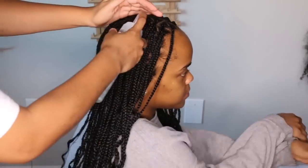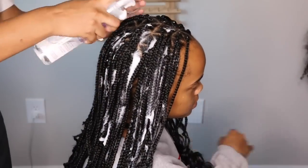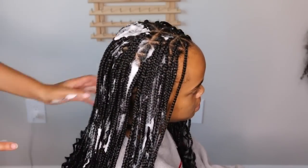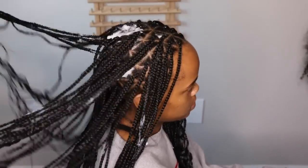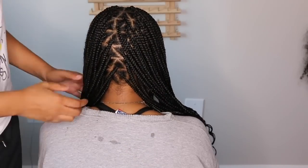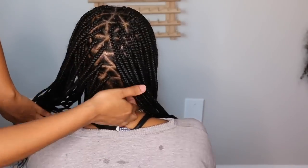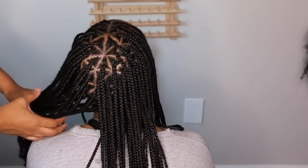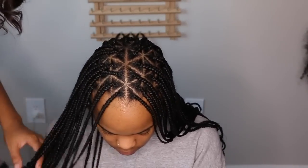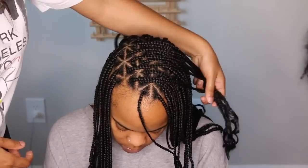After you dip it, you're going in with the mousse, rubbing that in. Definitely want to get those ends as well. I didn't use baby oil for the ends because this human hair is already silky. This is the finished look, guys — look how neat that is. Everything is symmetric, no tension. It's not hurting her for me to pull the braids to the side, and it's ready to be versatile.